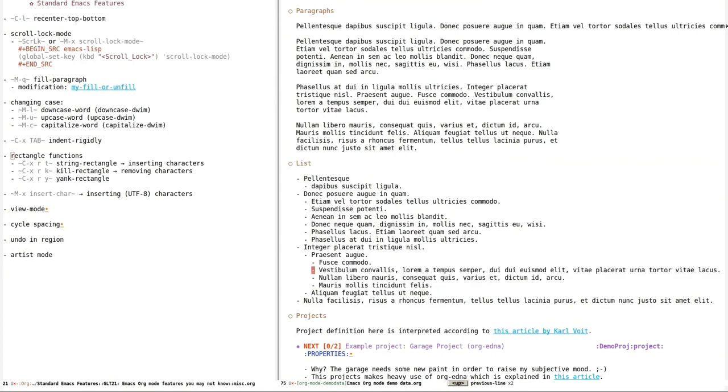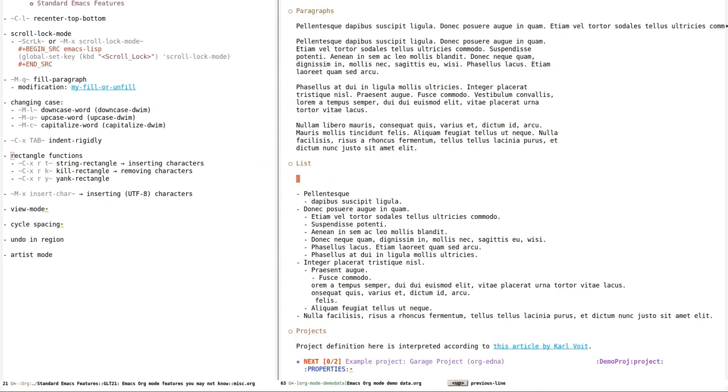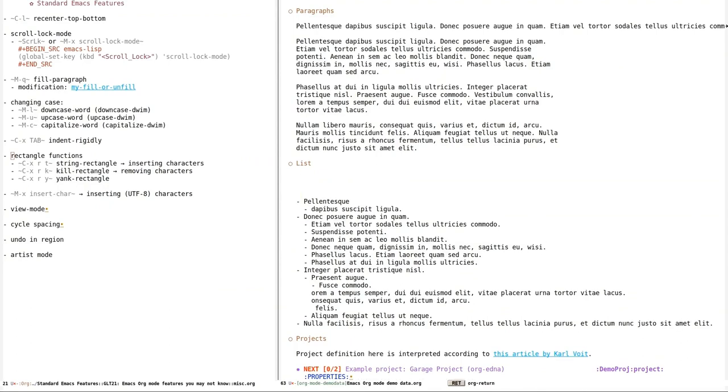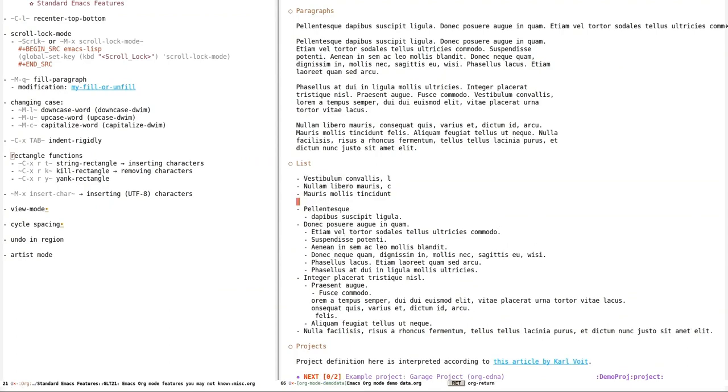And then the characters in between got removed. And so I can also move the marked section to the left and to the right. And of course, there are more features for this. For example, when I'm using this selection and I use kill rectangle again, I can insert the same rectangle with yank rectangle here above. So this could be quite handy as well.